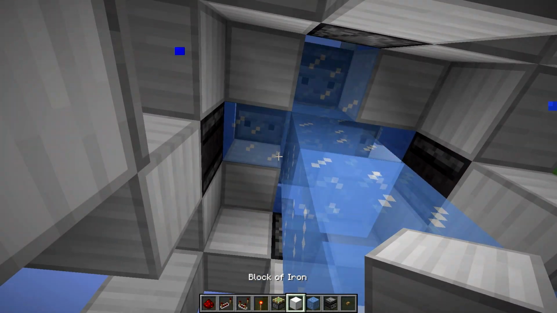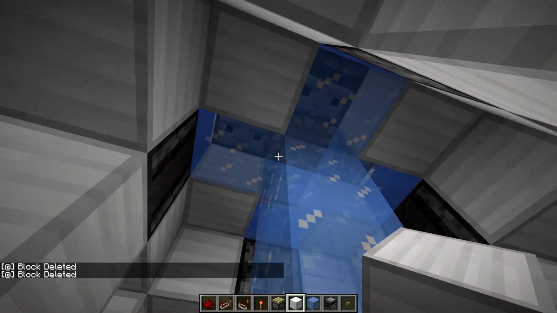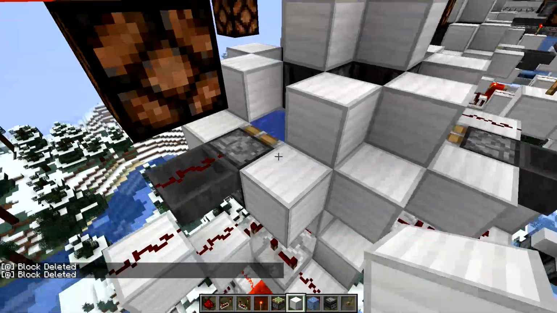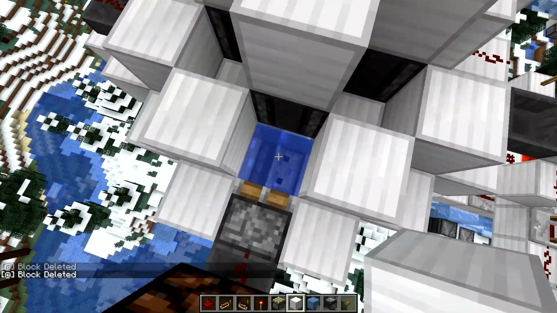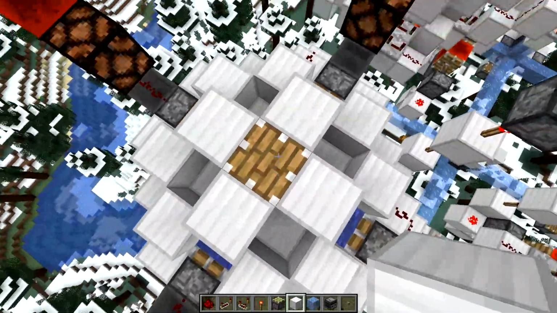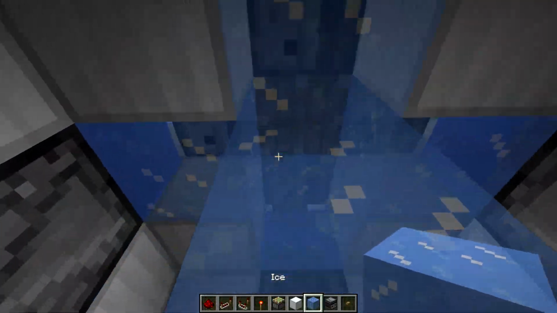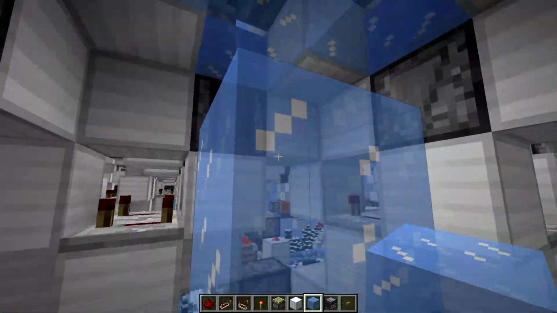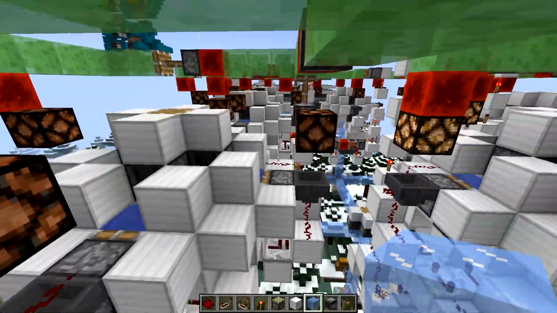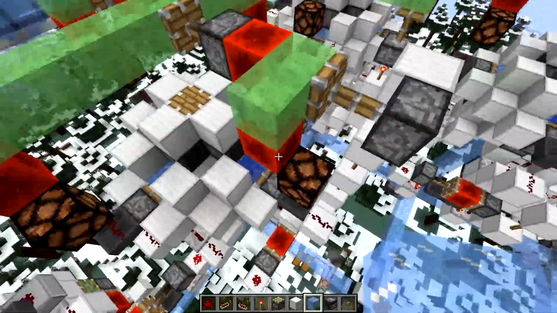I'm thinking about making it to where it defrosts all of this ice instead of just this block right here. I might make it defrost this block and this block, just in case. There's never supposed to be a block right here, never. It might be a good idea to do that, but I had it run all night and none of them have been jammed up.